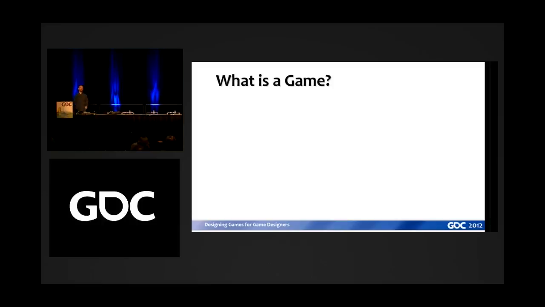So where are the sources? Back in 2001, there wasn't really a lot of game design classes. There were no textbooks. The Rules of Play book wasn't out yet. A lot of these books that we see now all the time didn't even exist back then.